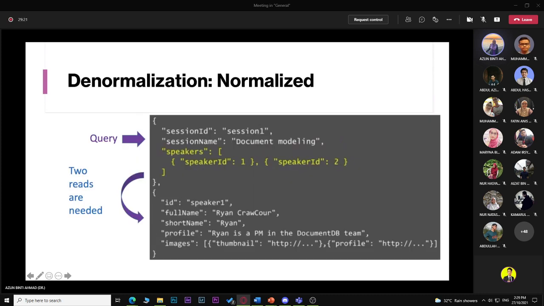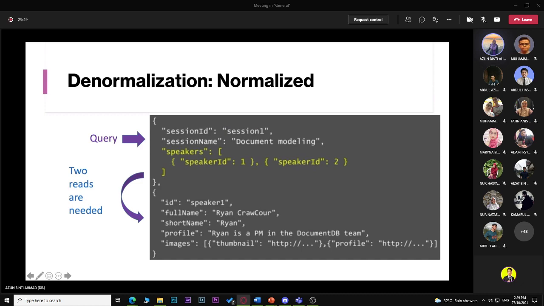Okay, the third one is denormalization. With normalization, let's say you have a query here, session ID, and then we need speakers. So it will refer to another document where speaker ID 1 is, so it will get all the details about speaker ID 1.